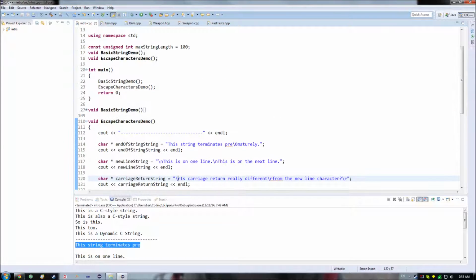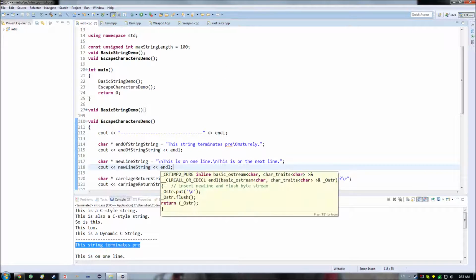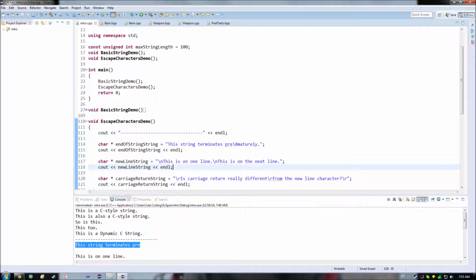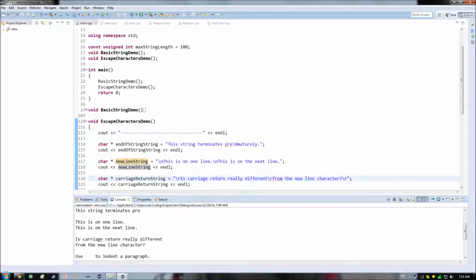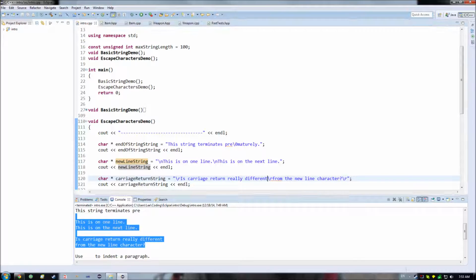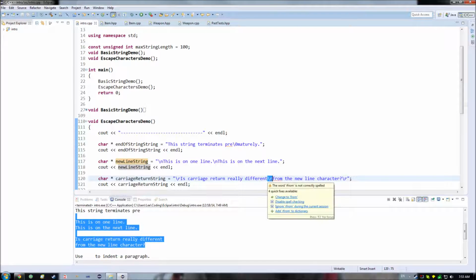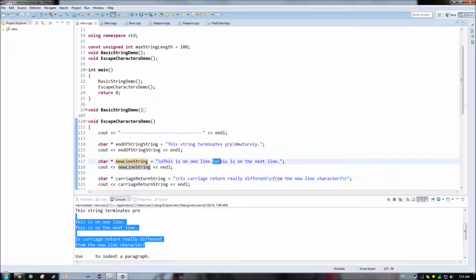Then, other strings, new line. This happens to be one of the very important ones: you'll see this new line character and this carriage return character, \n and \r. You can see down here how these end up generating new lines effectively, even though they are different escape sequences. The major difference between \n and \r is what they are used for in terms of Unix, Linux, and Windows.